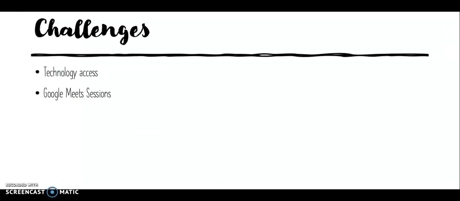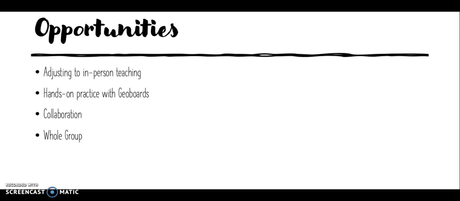Because this lesson took place over remote learning and digital learning, there were a few challenges that we faced. Technology access was an issue for some. One was working off a school-issued laptop that wasn't very reliable when it came to camera and microphone. And then also Google Meet sessions, there were some days where not all of the students were able to attend. In order to counteract that, all lessons in Google Meets were recorded so that if they did happen to miss, they could go back and rewatch.